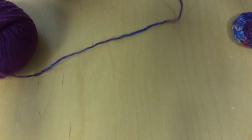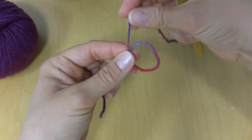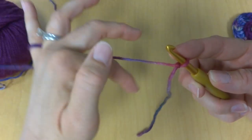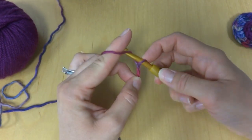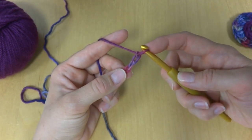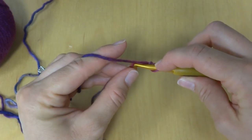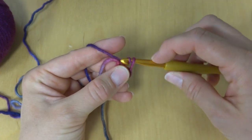We're going to begin by putting a slip knot on our hook. To make a slip knot, wrap the yarn around your fingers and make a loop, bring the yarn behind the loop, reach in with your crochet hook and bring up that loop, and tighten it onto your hook. We're going to chain four. To make a chain, wrap yarn around hook and bring it through the loop — one, two, three, four. Next, work a slip stitch in the chain farthest from our hook: insert the hook, bring up a loop, then bring that loop through the loop already on your hook.